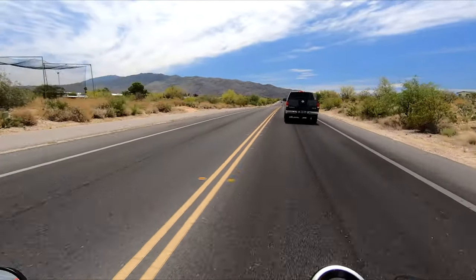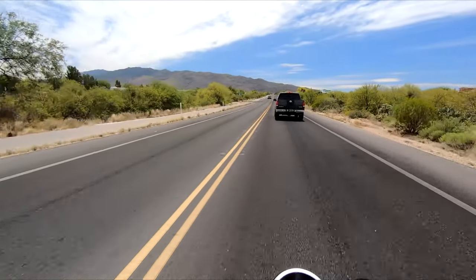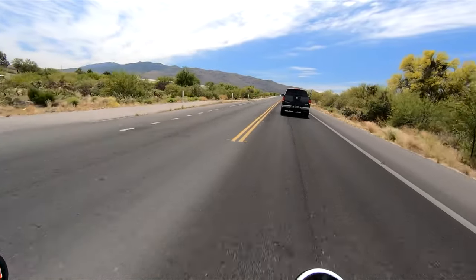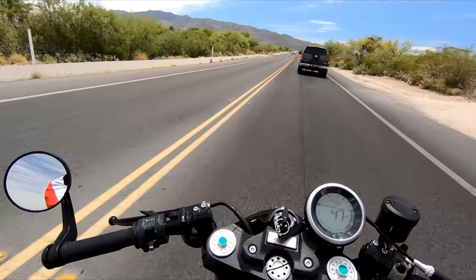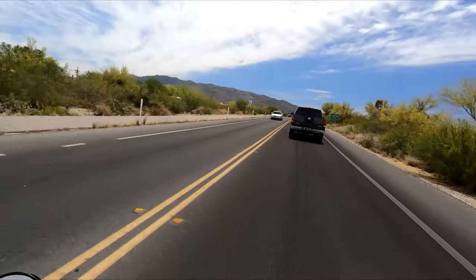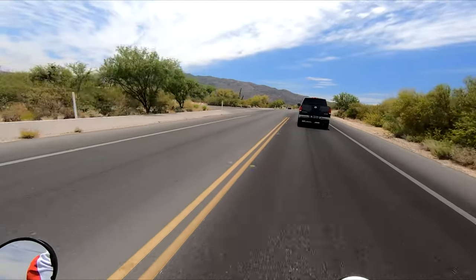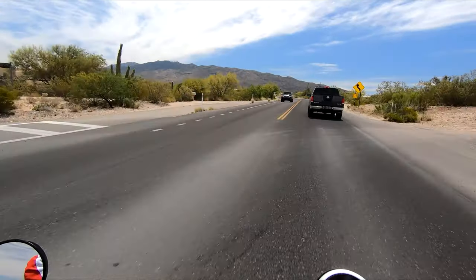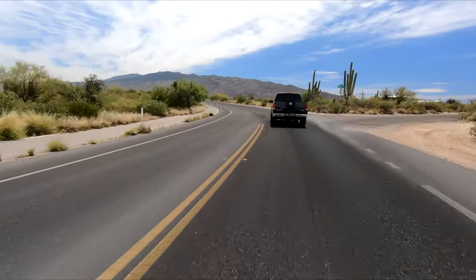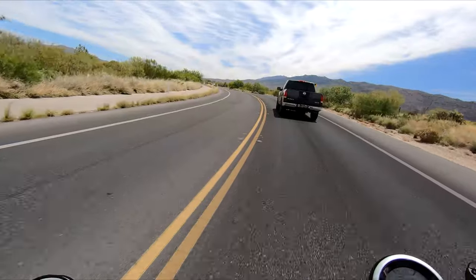It's definitely noticeable in a crowd because it is unique. It's got these nice bright gold rims that go with the black paint. She does have some plans in the works to change these clip-ons, kind of rotate them down so they're down and back a little more, to get that more retro cafe racer feel — a little more aggressive. She'll probably also change the side mirrors; she's not a fan of these mirrors.